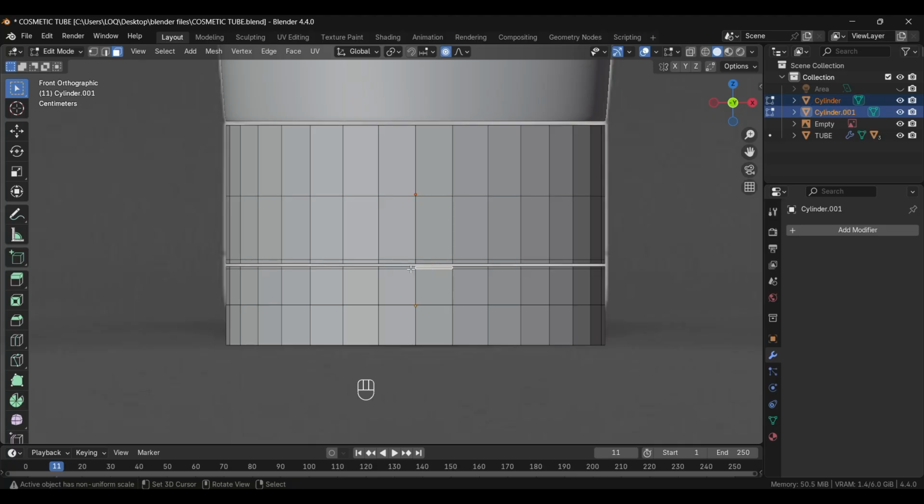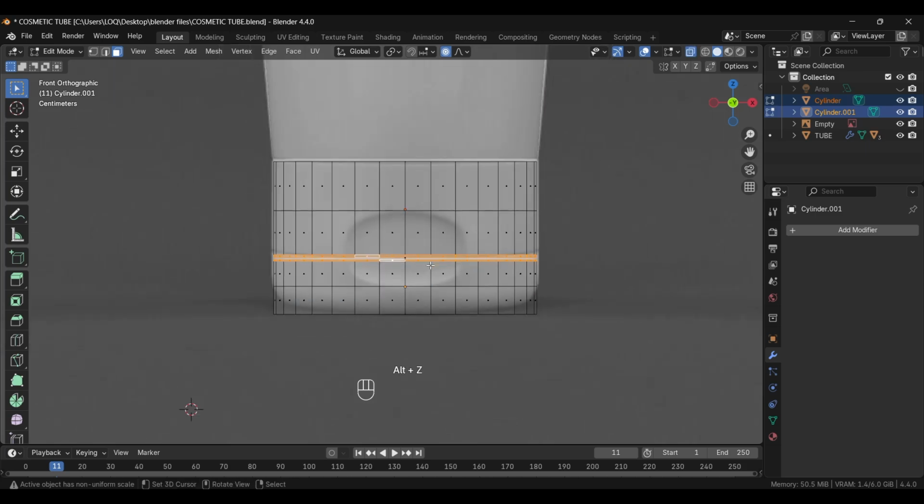Okay, first I'll select this one by holding Alt. You will select the whole loop. Then with Shift we will select all these faces, all these 8 faces, for making that shape.